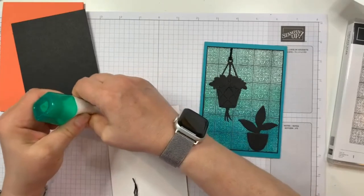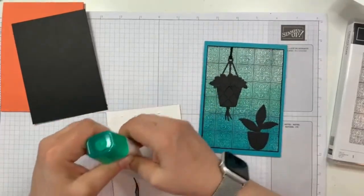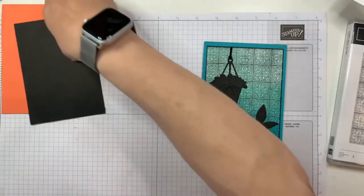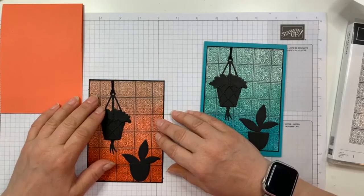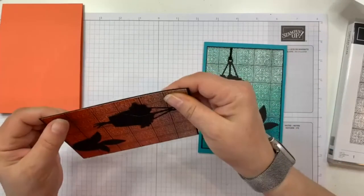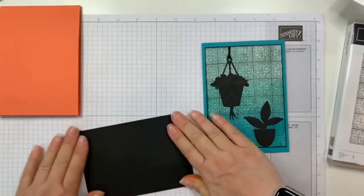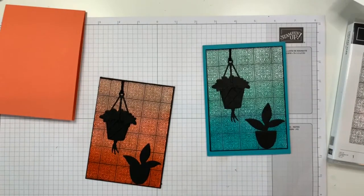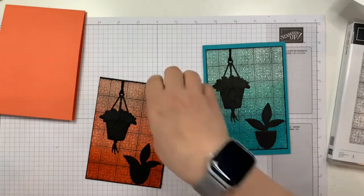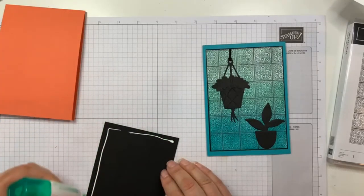Making sure the adhesive sheet is stuck down well. Sometimes you get bottles of glue that just don't flow very well — it's not clogged, it just doesn't want to flow — and it's at the end of it anyway, so I'm going to go grab a different one. I try and try and I'm still thinking about why the sound isn't working and how I'm going to compensate for that. That wound up not as straight as I wanted, but you'll see in the end it all works fine — that's how you know it's handmade, right?